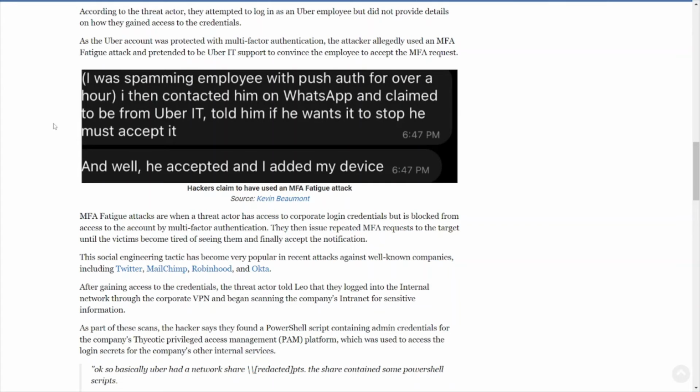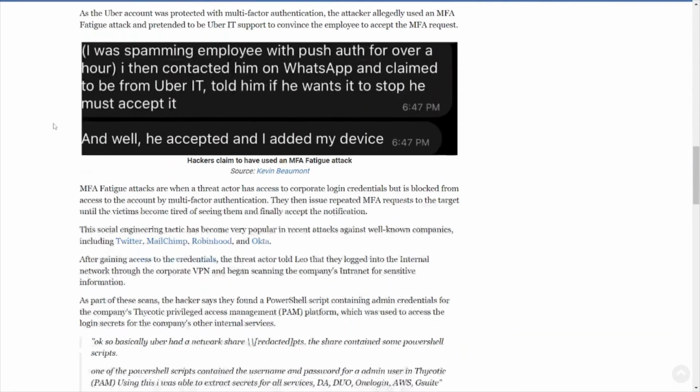Because push auth is basically, you log in with username and password, and then there's a notification that gets pushed to your phone, right? And it has accept, request, or deny. So it's very convenient, but as you can see, there are weaknesses with everything. And apparently the employee had gotten tired of these messages, and on top of that, he had gotten a text message on WhatsApp saying, "Hey, I'm from the IT department. Go ahead and click accept, otherwise we're going to keep sending these push notifications to annoy you." And apparently they fell for it.